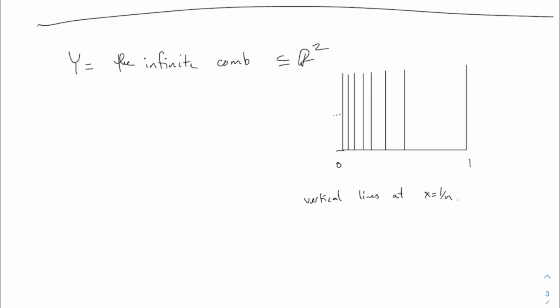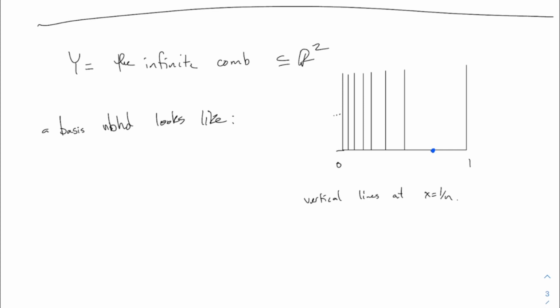That's the infinite comb. And if I think of this as a subspace of R2, I would like to ask what the neighborhoods could look like as a subspace of R2. So now the basis neighborhoods, when I say that, really what I mean is just a really small neighborhood. I'm not trying to think about large open sets, which could be unions of different intervals or whatever. I just think about the individual little neighborhoods. A basis neighborhood looks like, actually there's a few different types it could look like. For example, if I picked a point right here, what does a little neighborhood of that point look like? It would look like an open ball from R2 intersected with the comb.